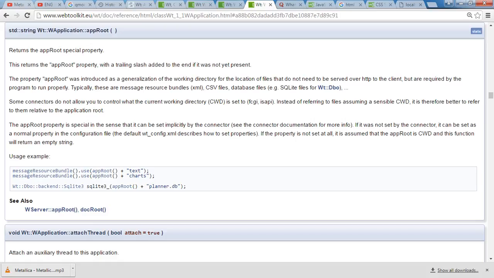It says the app root property. Basically, it allows you to be able to use external resources. Typically, message resource bundles like XML files, CSV files, even database files, or any kind of files. It doesn't have to be that. Any kind of external resources.